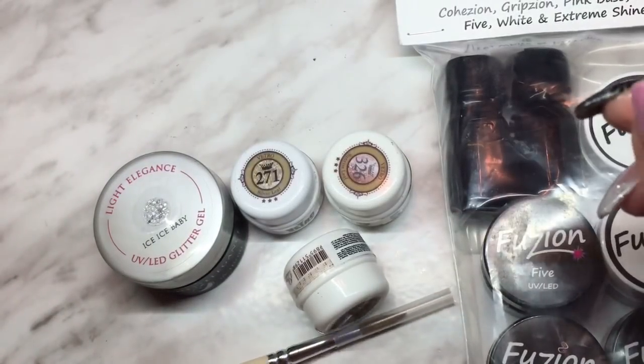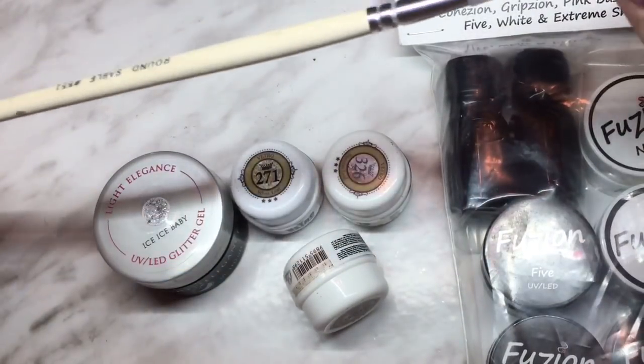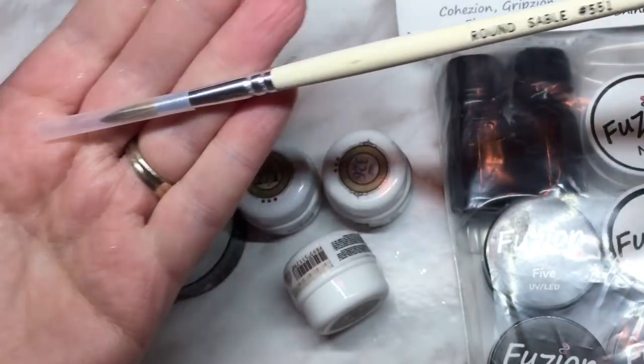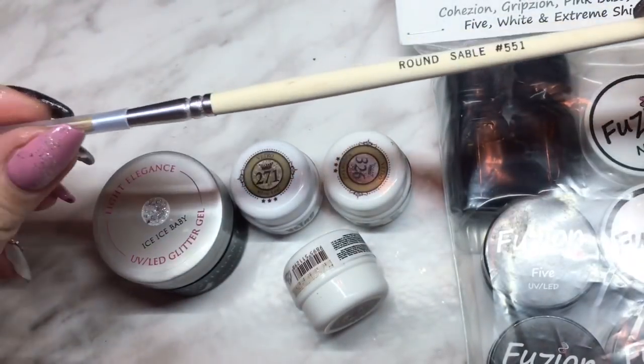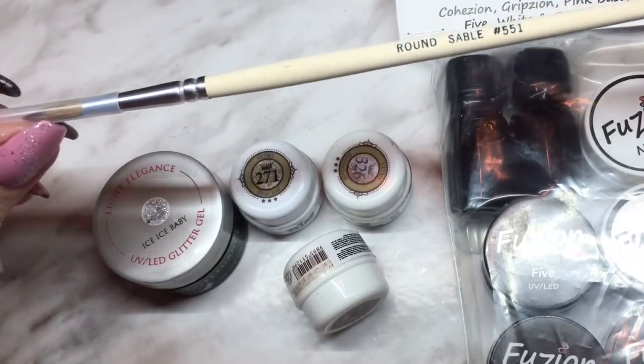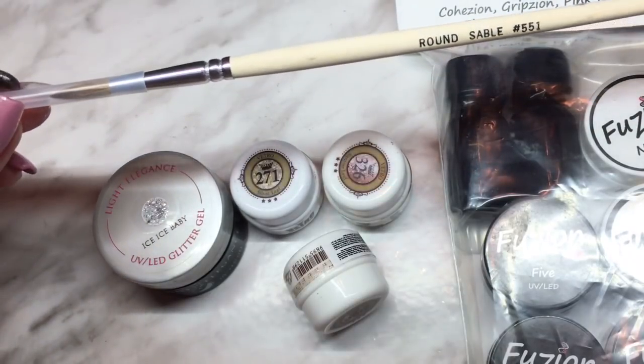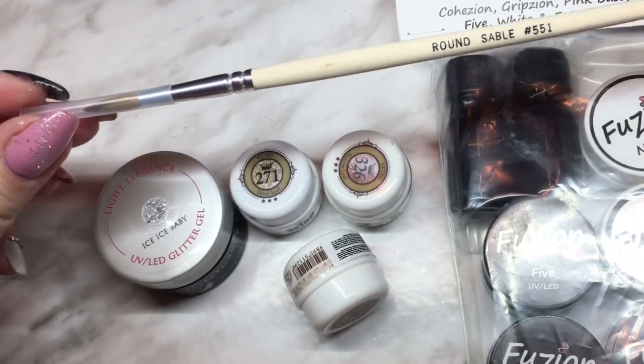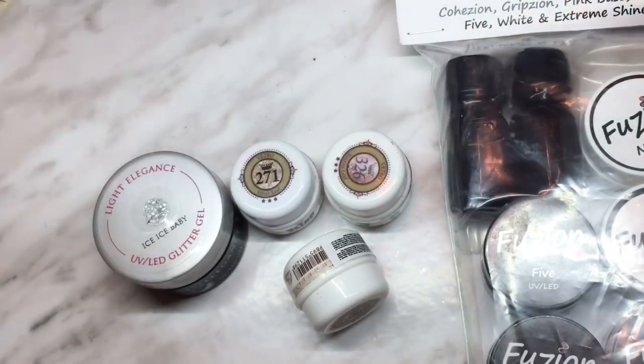And also, because I got the acrylic kit, I got a round Sable acrylic brush, number 551, and this isn't the most expensive brush because I am just trying this acrylic. So if I decide that I want to use this acrylic, then I'll buy a more expensive acrylic brush, probably a Light Elegance one. So there's that.